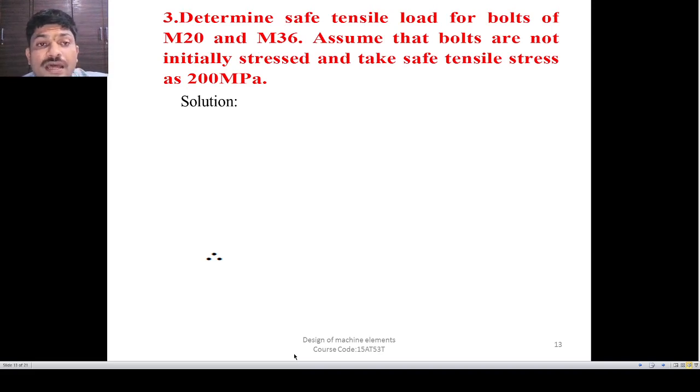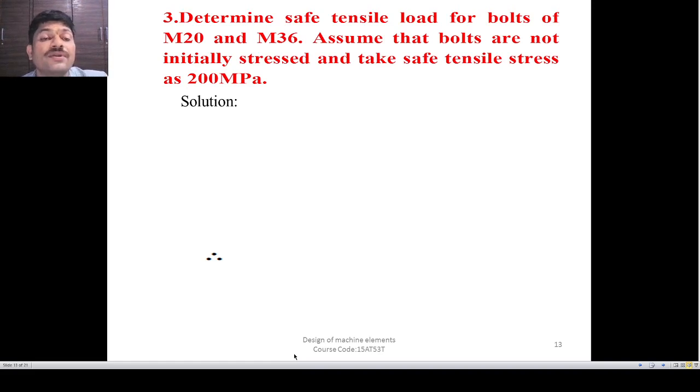Suppose there is another designation, where we give the letter M, some value number, and further a multiplication sign followed by another number. For example, you can give M20 into 2. M20 into 2 is a bolt having a nominal diameter of 20 mm with a pitch of 2 mm. So like that there is a separation. If there is no into and no other values, it is understood the pitches are coarse in nature. So here the coarse pitches are there, that is M20 and M36, two cases.